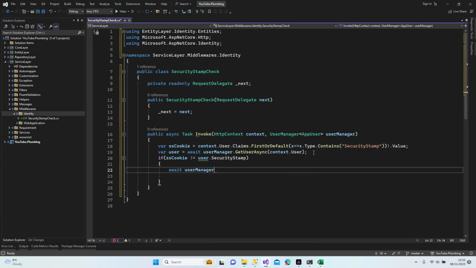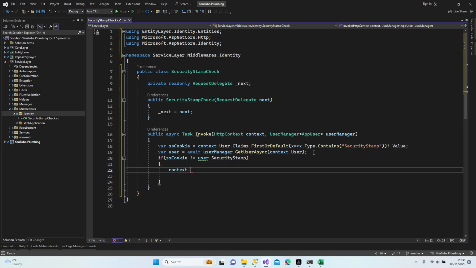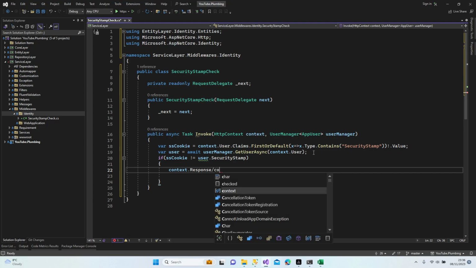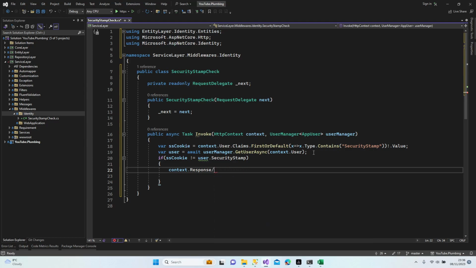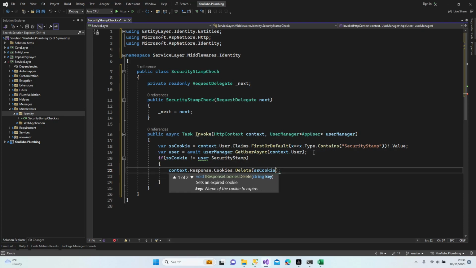Yeah, we need to go to the context, not user manager, because user manager goes to the database, and context goes to the cookie. So we have a response. Sorry, guys. Cookies dot Delete. Yep, and it asks for a name, our cookie name.